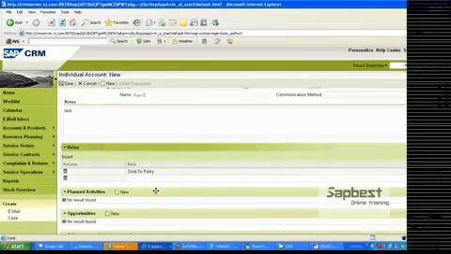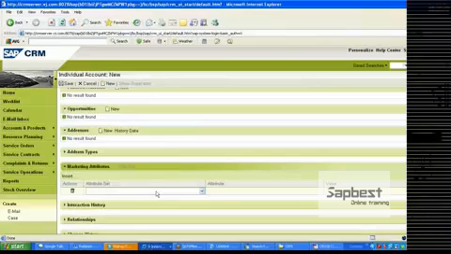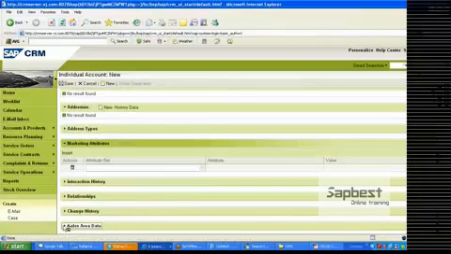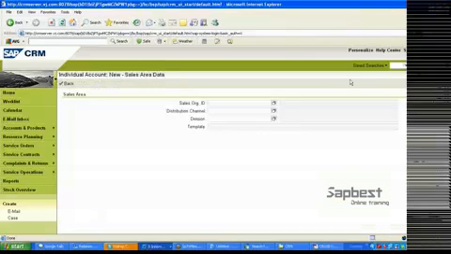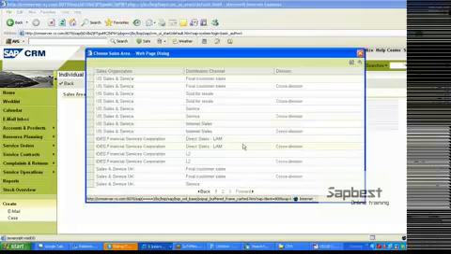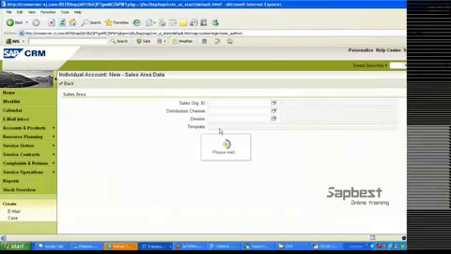After that, for this sold-to party, you want to maintain, for example, that he is going to buy any product in which organization. So here we need to maintain the sales area data. Here you can select any existing sales area data. For example, I am going to select US sales service.